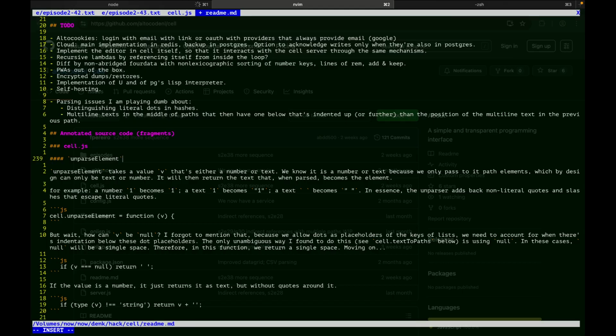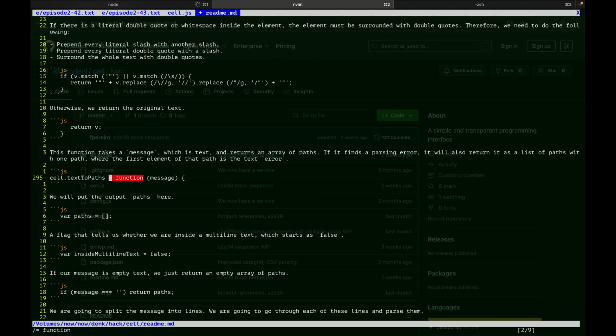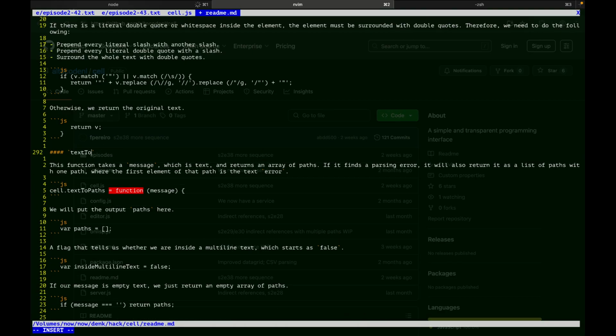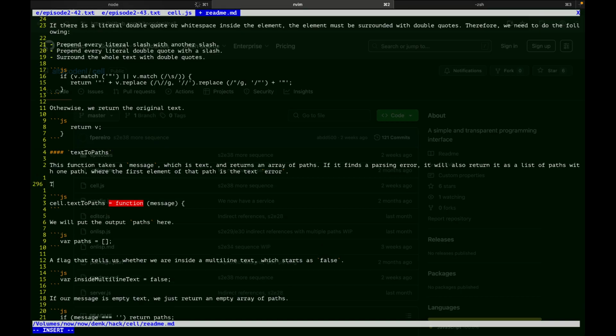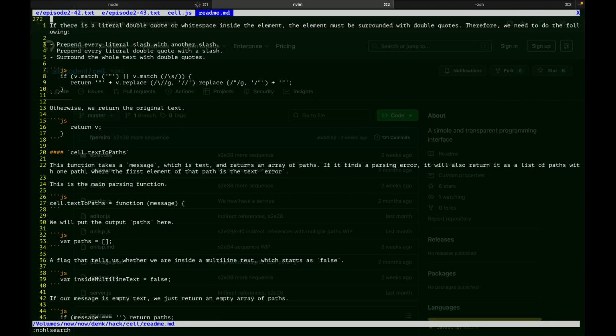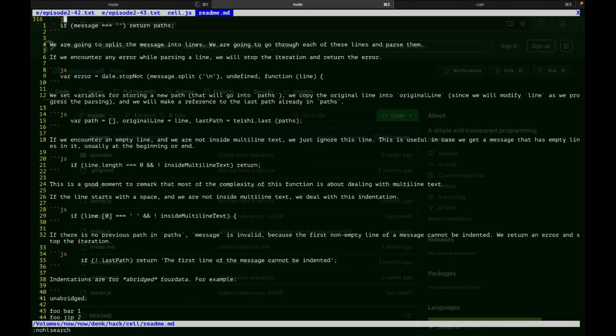Sometimes I don't understand what my editor is doing. This is the main parsing function. I guess it makes even more sense to do it like that. So at a glance, it's a bit easier to see where things start and finish.